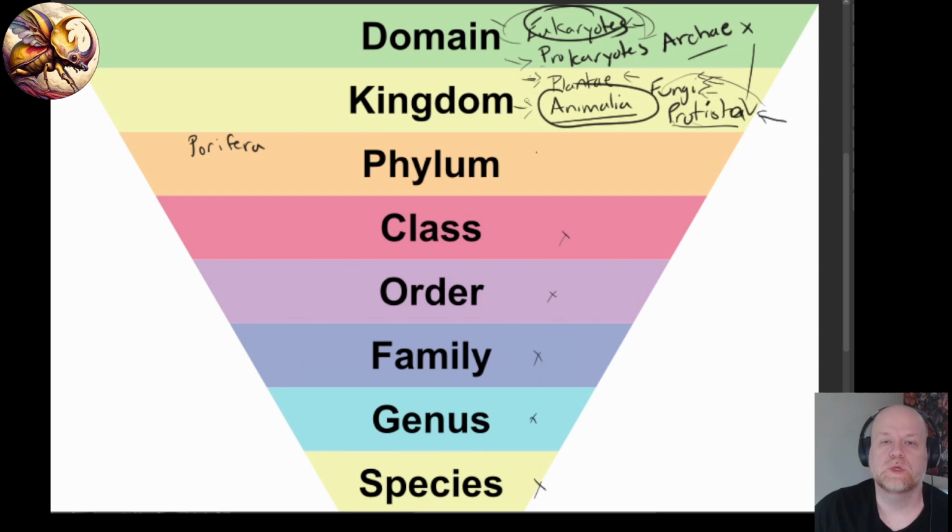So anyway, when we're talking about animals, we're talking about mobile or at least partially mobile creatures with no cell walls that are incapable of making their own food. Within that group, we have the Porifera. These are the sea sponges. We also have the Cnidaria, which are things with stingers and tentacles. These are the things like sea anemones and jellyfish and hydras and coral.